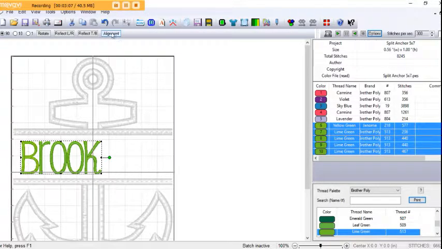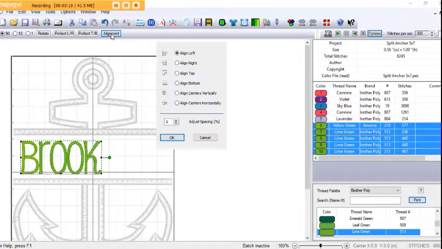Finally, I'm going to go to the alignment tool that is here at the top of the page, and you just select that, and you can align to the top or the bottom. You can align them in the middle if you would like, but I'm just going to align them to the bottom. Sometimes with fonts, letters aren't exactly the same size. If you select a 1-inch font, some of them could be 0.95 inches, some of it could be 1.1 inches. That's usually kind of an approximate number. So you will want to align those.